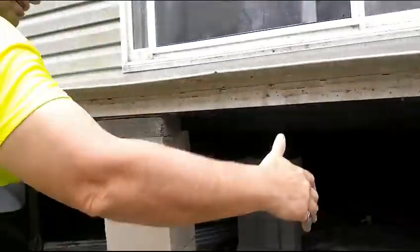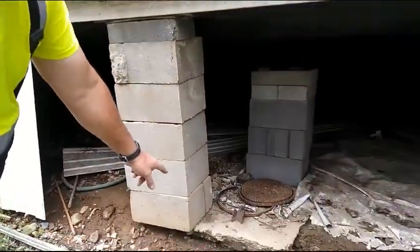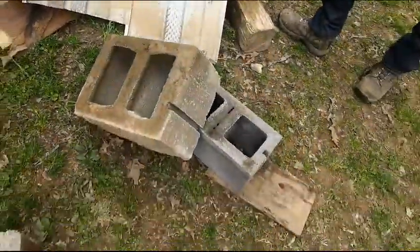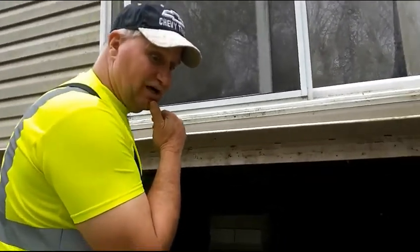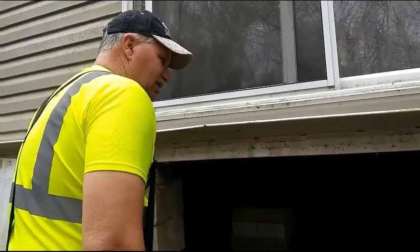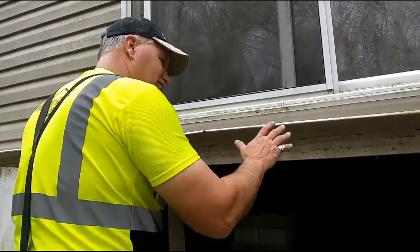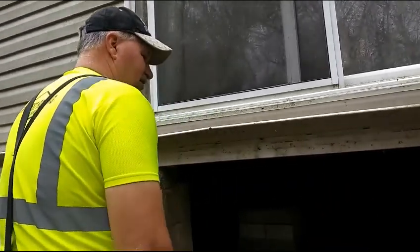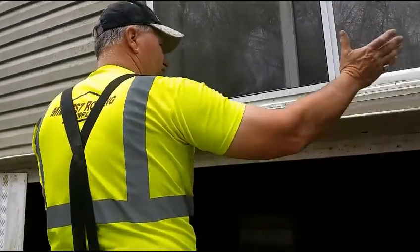It also helps stop the settling. In this case, they didn't put anything underneath it. They kind of halfway set it on what you call concrete runners and didn't put anything under there. I want to say that's really lazy, but what happens is these guys get really, really tired and they do a bad job because they're tired. We're going to make this better, although these two are not really part of what's holding the house together or holding it level — this is just to support the door.